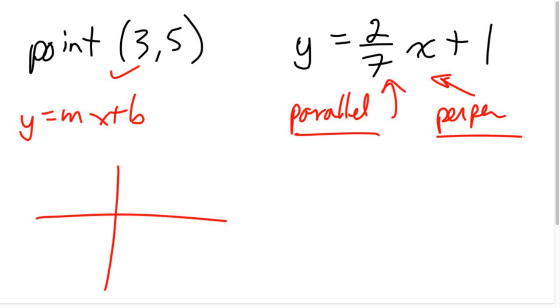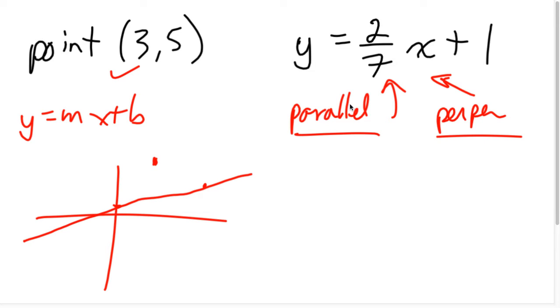Okay, so if it's parallel to this line here, let me just draw this one out maybe. So here's my line, and 3, 5. So 3 and 5, maybe about up there, would be the point. And then it says it has this line too, and this line has a y-intercept of 1 and 2 7ths, so up 2 over 7. So here might be that line, something like that. So I have this point, my point's 3, 5, it's right there, and it's parallel to this line.